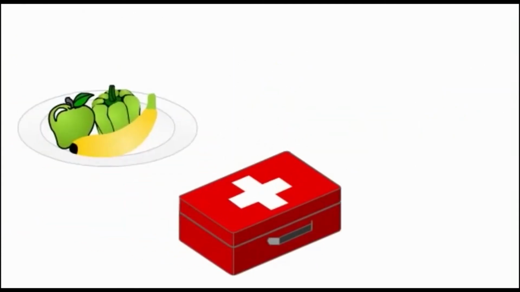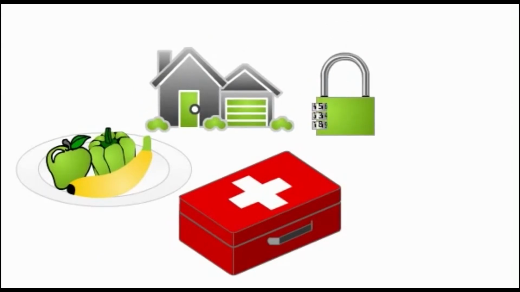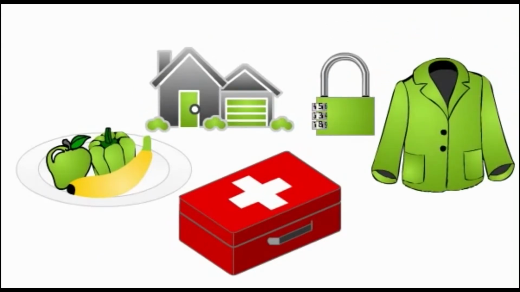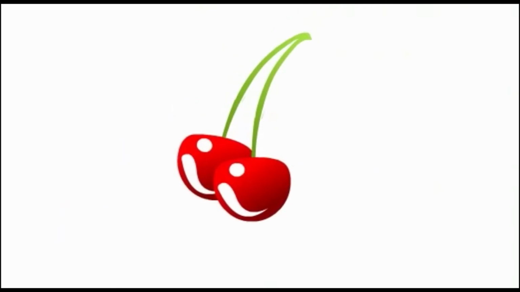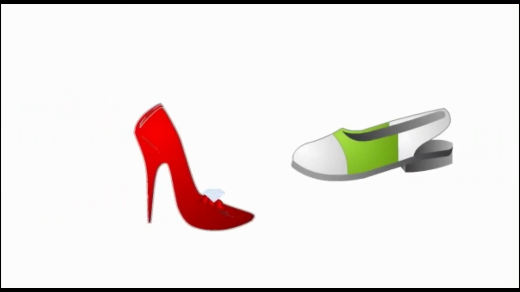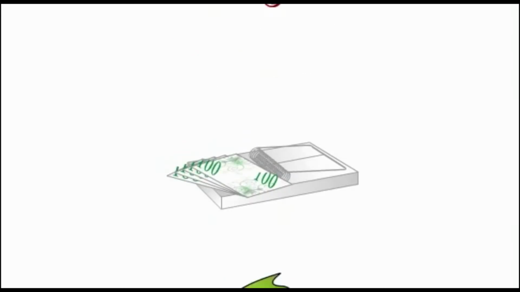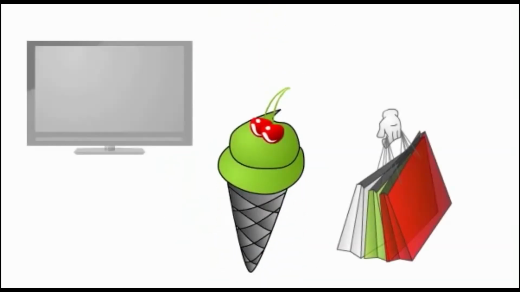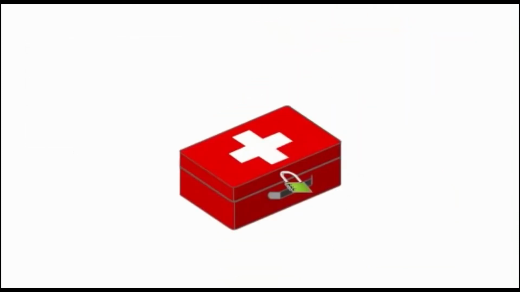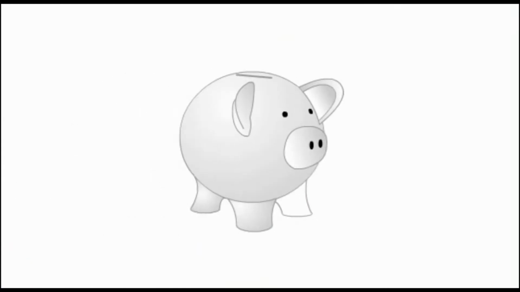Needs are the essentials of life: food, home, security, warmth. Wants are the cherries on top. When buying something, always stop and ask, is this a need or a want? If it truly is a need, ask yourself if it needs to be so fancy. Ask yourself, is it worth going into debt for? Too many cherries on top, too many wants fulfilled, and we won't be able to afford the needs. And of course, the biggest need? To save for our future.